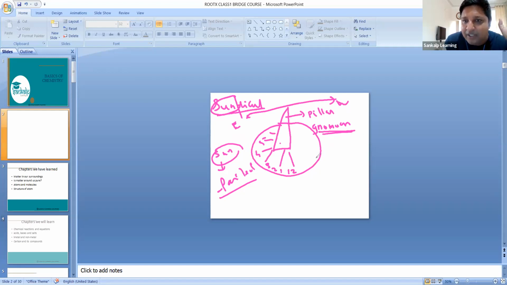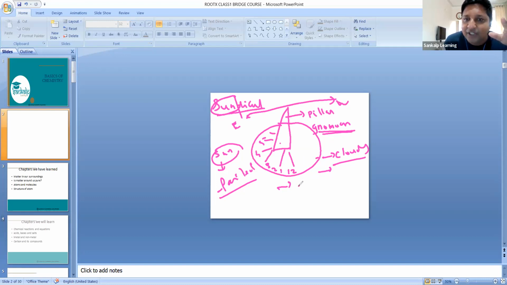Now see, sunlight is not available during cloudy days also. During cloudy days or when it is raining heavily, the sun is not visible. In such cases this device has a limitation. What are the two limitations this device has? It requires sunlight, so it can't work at night time. This device can't be used during night time as well as on cloudy days. So these are the limitations. The sundial is helpful to us, but only during daytime.